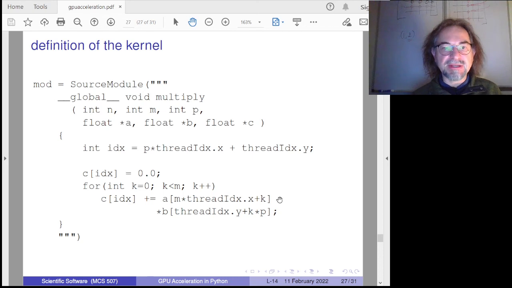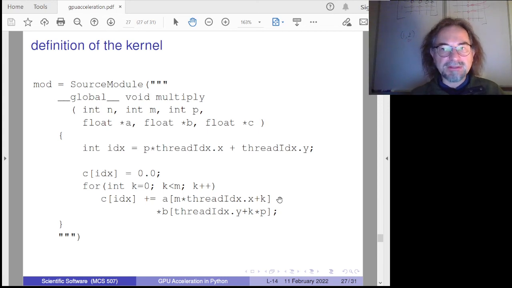The syntax is that we can launch our blocks of threads in a two-dimensional structure. The PyOpenCL code was a one-dimensional launch. Here we will have a two-dimensional launch. So there is a first index and a second index, the .x and the .y.